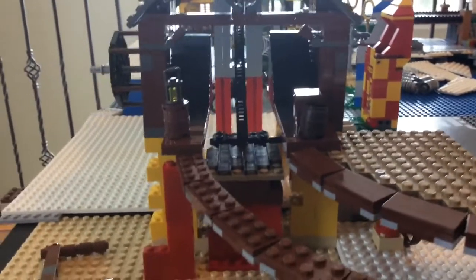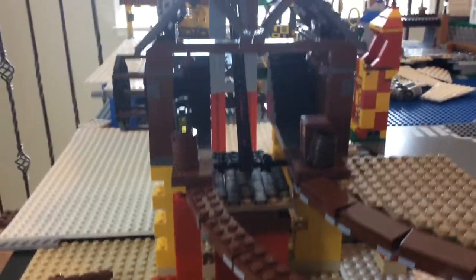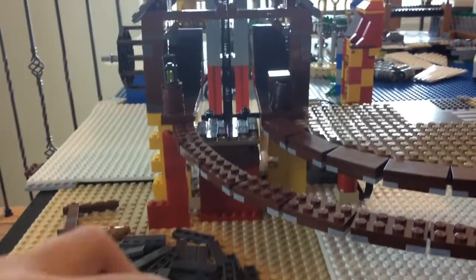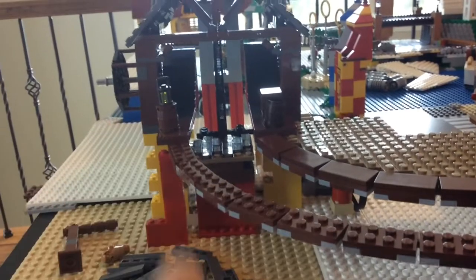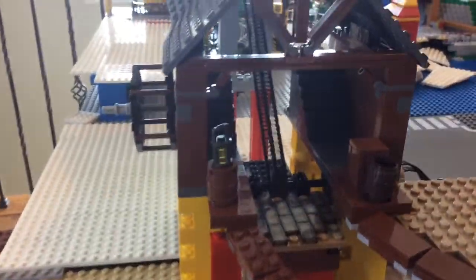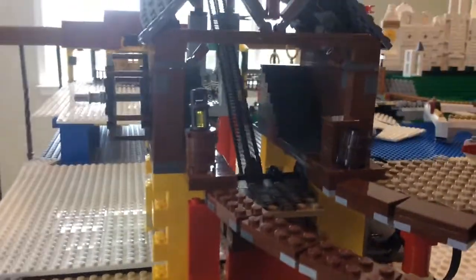Alright guys, so I installed the thinner track, as you can see, and it works just the same. So I'll turn it on for you guys so you can see. Oh, here it is. Let's see if I can do this. There we go. It's going too fast. Okay, there we go. So you can see it's moving just like the other one.